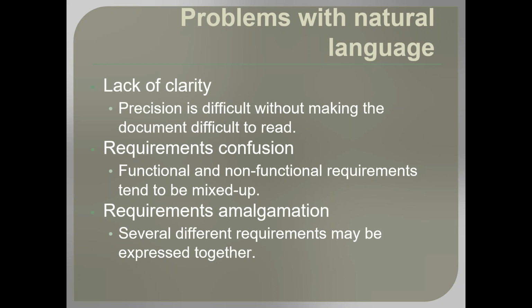The requirements amalgamation. Remember, I was just talking to you about that in terms of sentences, trying to say more than, or saying more than one thing in one sentence. That is a problem with natural language. Several requirements may be expressed together. You have to be careful about that. All right? One thing at a time.